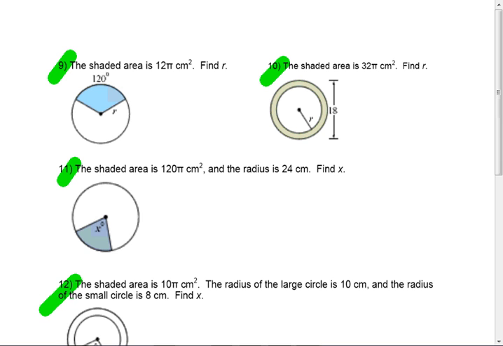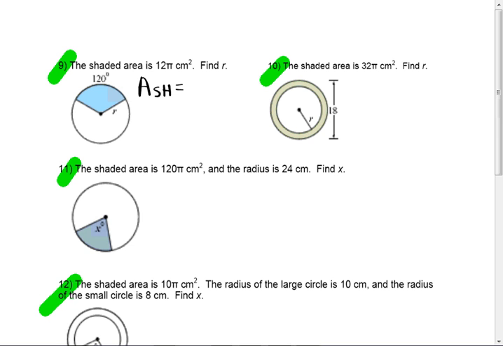How about number 9? Still not sure if we got number 9. Those of you who did it, were you okay with number 9? Do I need to do number 9 off the green one? Backside. That was a little tricky. And what was even trickier was the next one. How about 11? I did them in the other class, but they are all worked out on the web. The answers are online. Okay. The area of the shaded region. Hey, Miss G, number 9, is R just referring to that previous one?